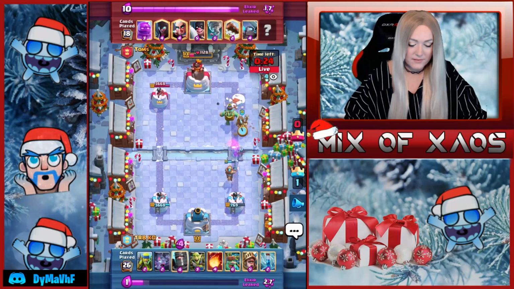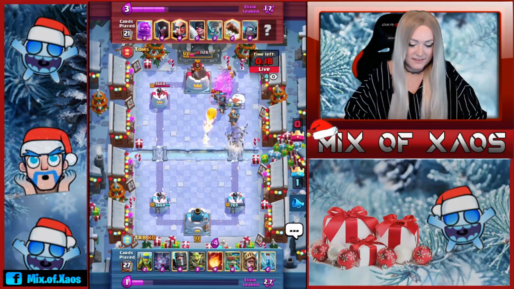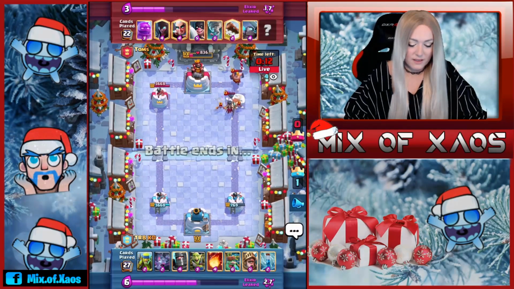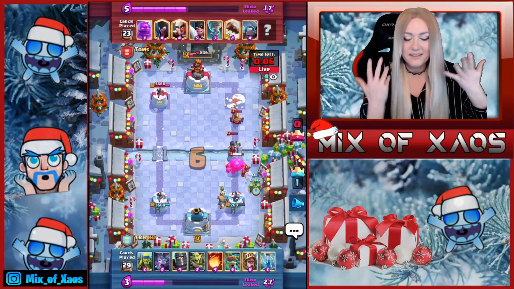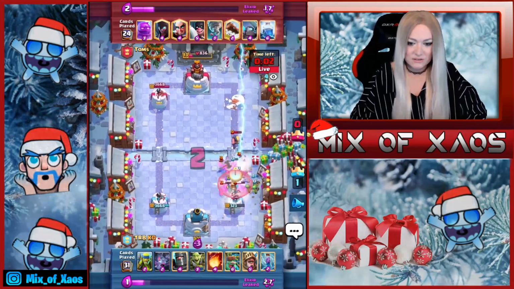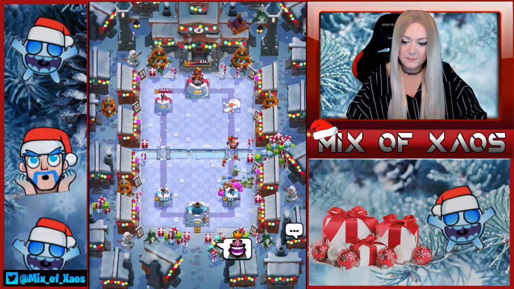Okay. Now we have a push. The mini P.E.K.K.A. This guy has everything for our deck at the end. It's quite distracting. Okay. Elixir Golem comes down, Nightwitch. Executioner, big push. Can you defend this? Let's see. Oh, Elixir Golem comes down, but hey, no more time left.